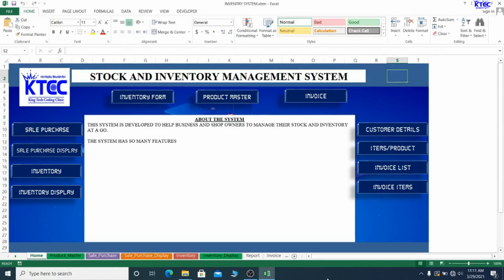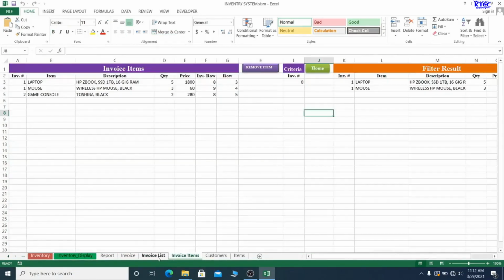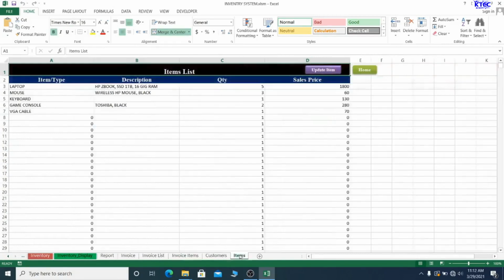But before we do that, let's go ahead and see. We want to work on this. Let me check, is it items? Here we are going to be updating some stuff. We are going to be updating the item description as well as the quantity, but we are not going to be updating the sales price and the item type and all that, because they are referred from the product master sheet. So we are not going to try editing or attempting anything here. We need to protect this column as well, column A and then column D, so that we can then edit this.